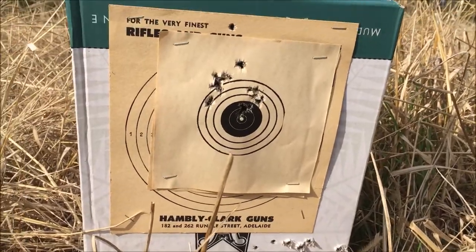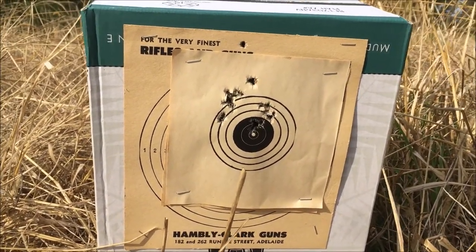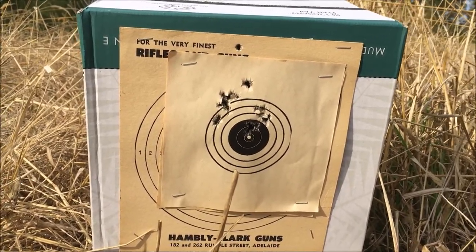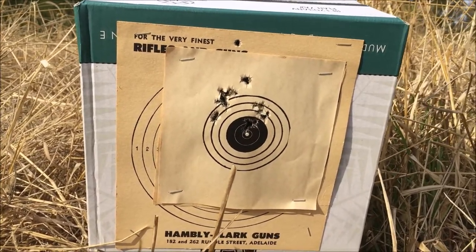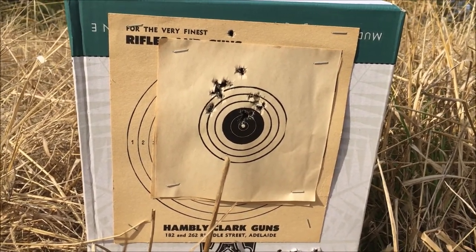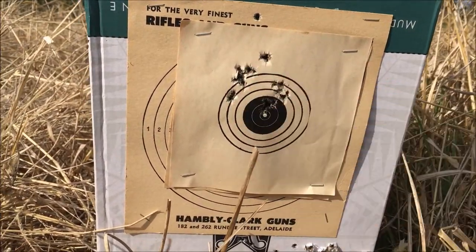All right, there's the target. Now I fired 22 shorts, a full magazine at that target. Isn't that interesting how we've got two distinct groups? I fired those first few and then I showed you, and then I just fired the rest off continuously. And we've got one group here and one group here.